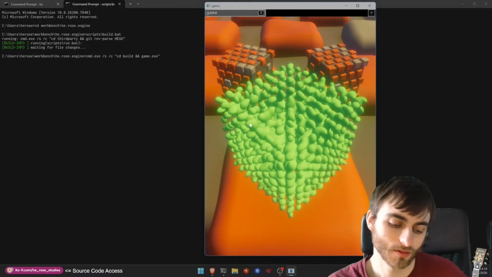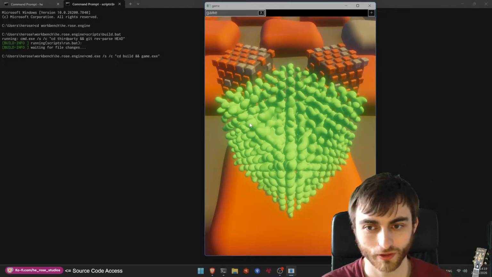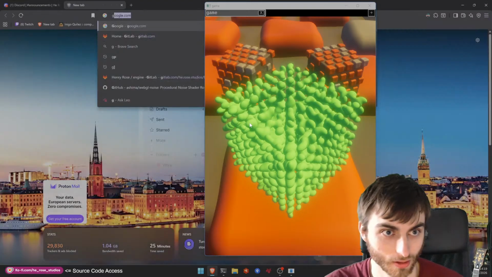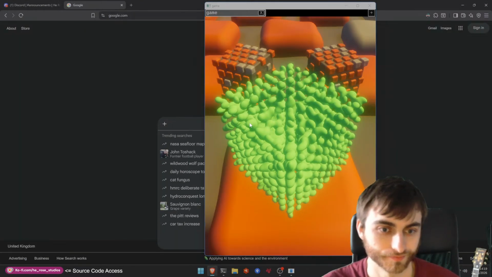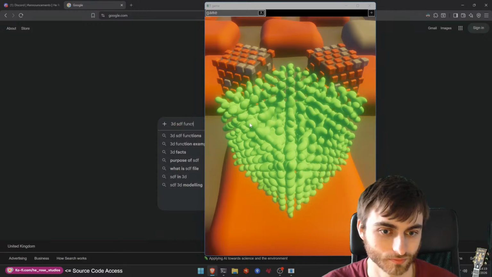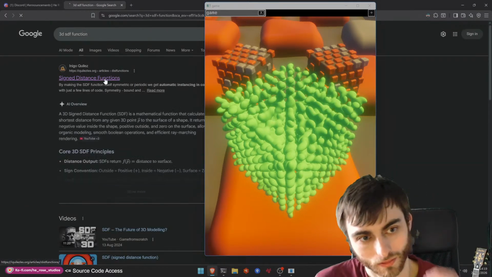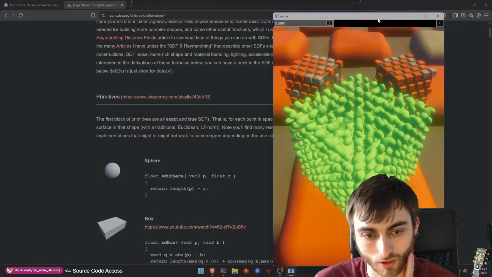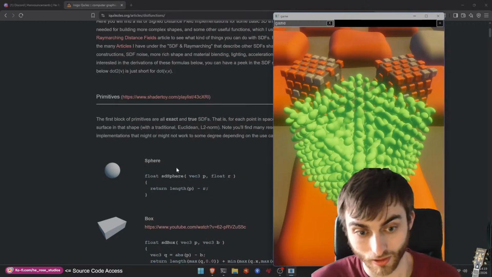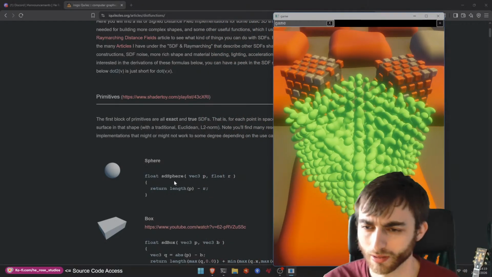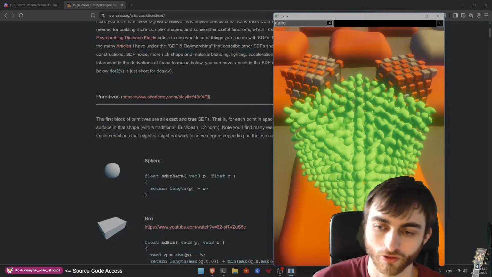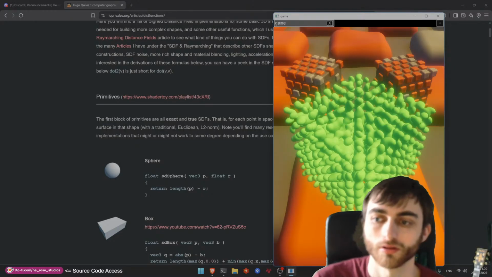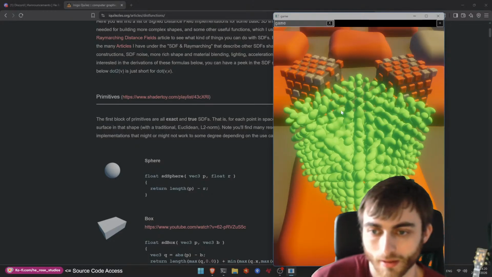Cool. So, again, it's just a bunch of spheres that we smooth union. Now, there's signed distance functions, right? They just give you a distance to the edge of an object. In a signed one, negative means you're inside, positive means you're outside. So you just keep marching along a ray at that distance until you basically get super close.